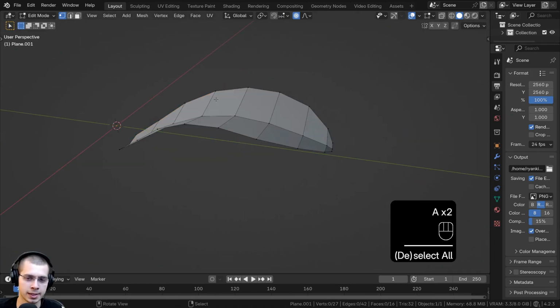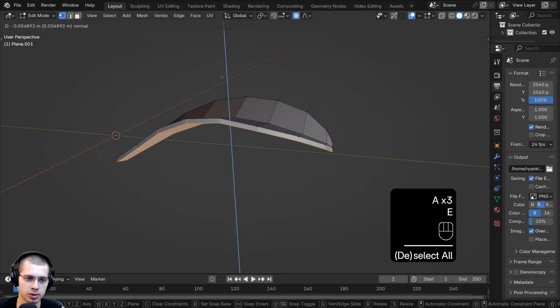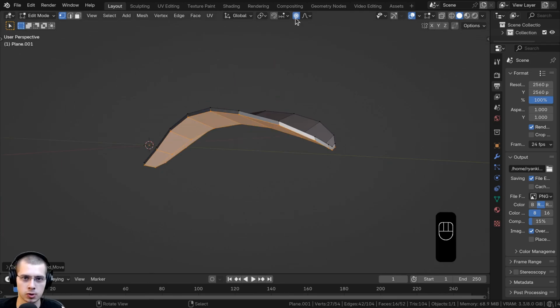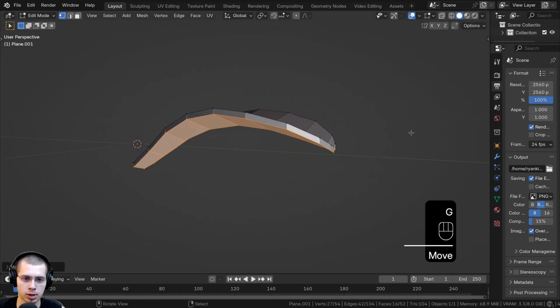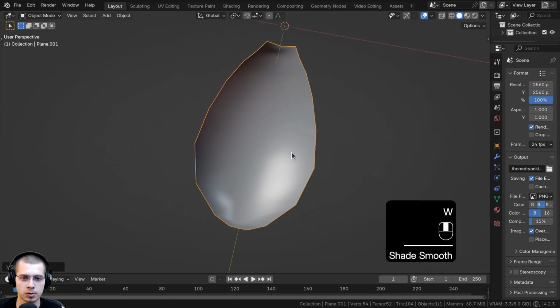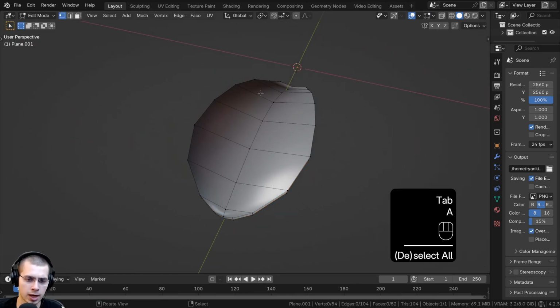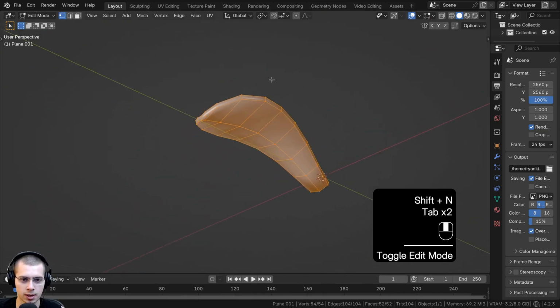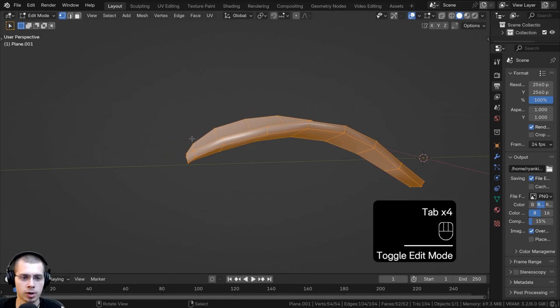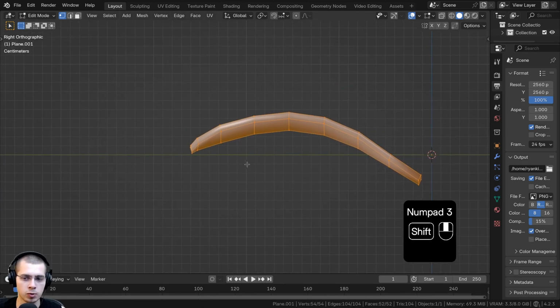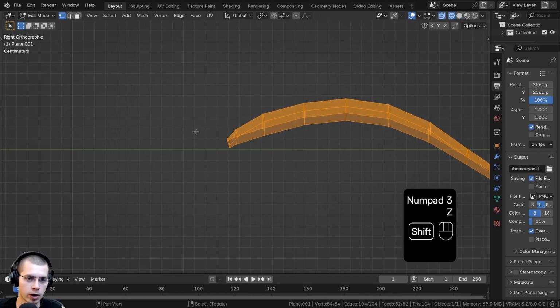And then we'll just select everything, and I'll hit E to extrude. We'll just extrude everything down a little bit so it has some thickness, and turn off the proportional editing, and we can bring it down and maybe just scale it down just a tiny bit. Let's use the object context menu and shade it smooth. Also, I think we need to go into edit mode and select everything and hit Shift N to recalculate the normals. That looks better. Now on the front here, I want it to be curving around a little bit, kind of like curling. So I'll go to side view by hitting 3 on the numpad. We'll go to wireframe.